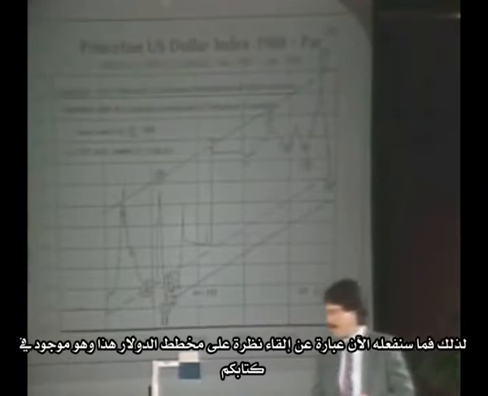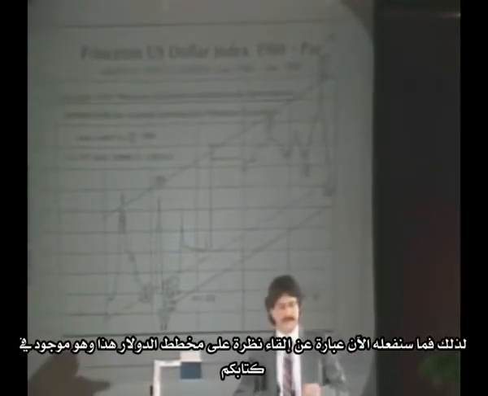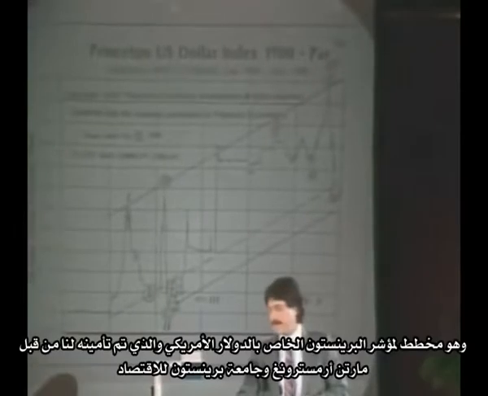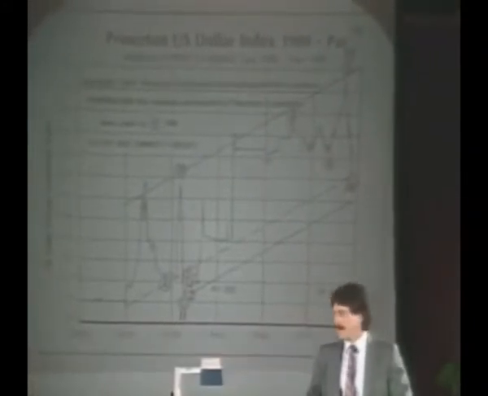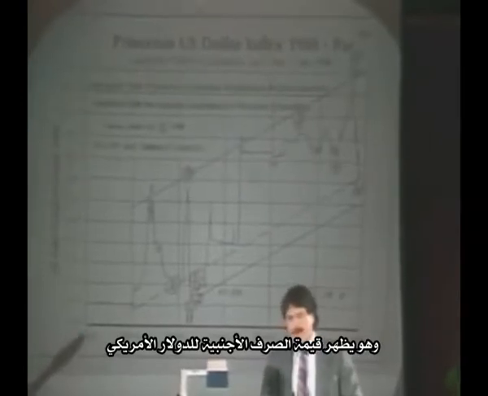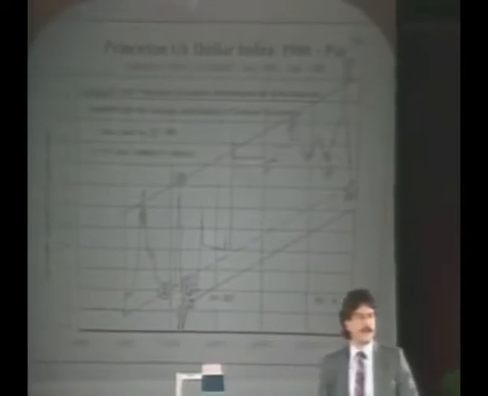So right now, what we're going to do is take a look at this dollar chart. This is on your handout. This is a chart of the Princeton US Dollar Index, which is kept by Martin Armstrong of Princeton Economics. He supplied the chart, and I labeled the chart. And this shows the US dollar's foreign exchange value versus a basket of currencies, going back to 1900. This has been in the Elliott Wave Commodity Forecast.